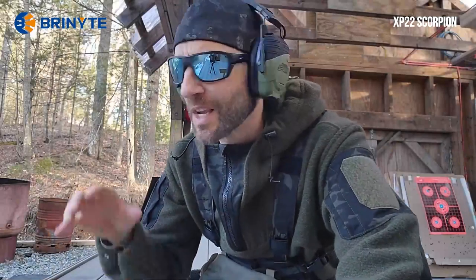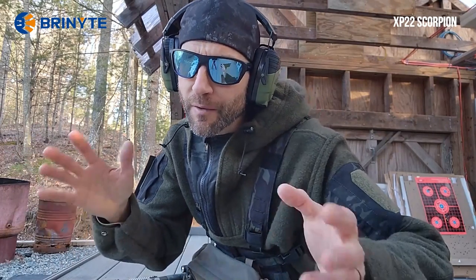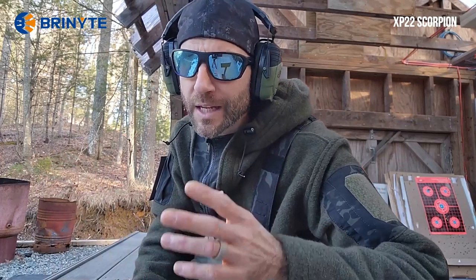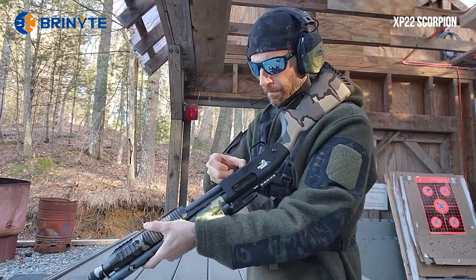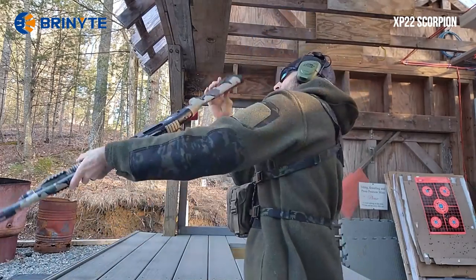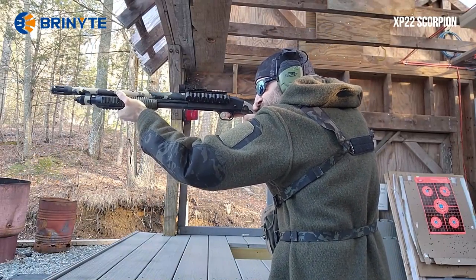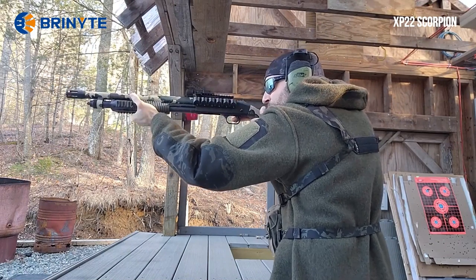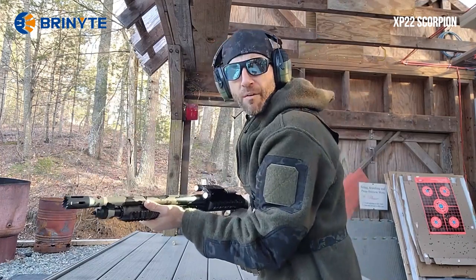Out here at the range, this is far less about throwing light at distance and really more about the light's ability to sustain 30 shots with a 12-gauge shotgun. If I'm going to use this for home defense, I'm not worried about the long-distance throw. I only have slugs available at this range, so I've set a target at 25 yards. I'll use intuitive sighting — I can't get completely on my sights but I can get close. I'm going to leave the light on and see if it can sustain. Going for the first five shots.